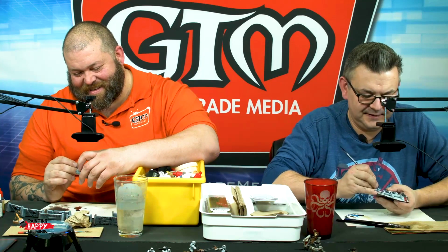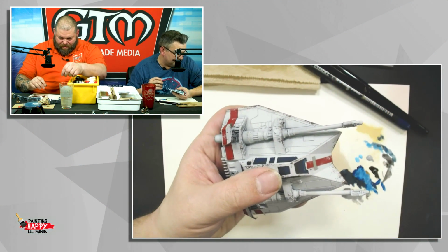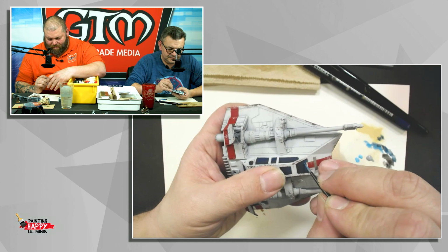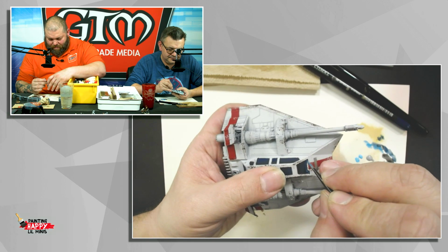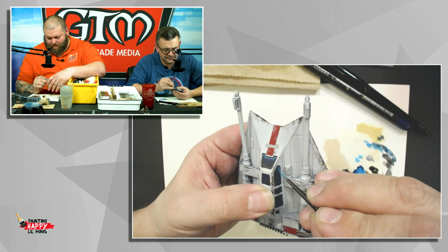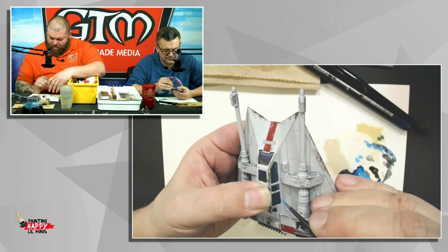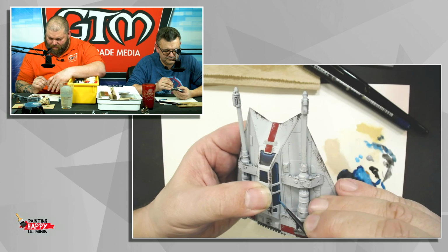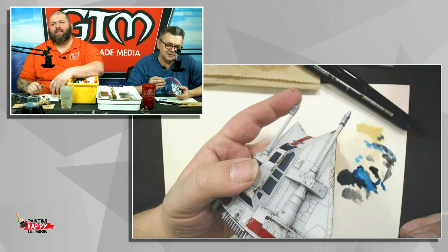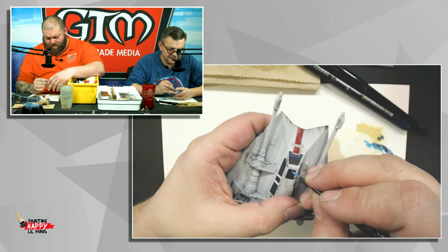You're terrible. Okay, so what I'm doing now is taking this mix of the Imperial Blue and the much lighter blue that I don't have the name for because it's a one off the label. And I'm just going to paint it in a line towards the bottom. Not right along the bottom, I still want to have some dark blue showing on the edge. Is that showing up there? There you can see it. Very light. It's kind of weird because it's very different watching it on the monitor than seeing it up close here.